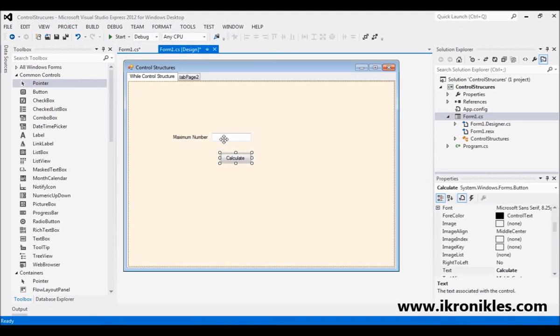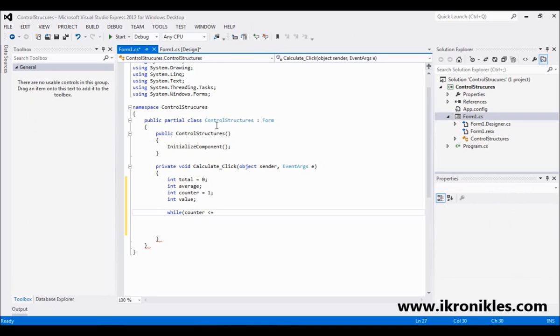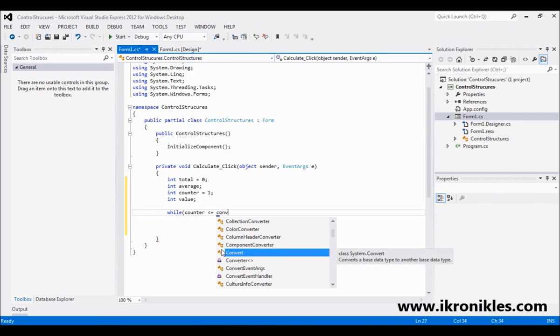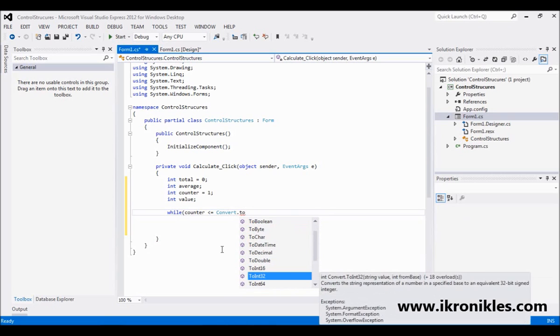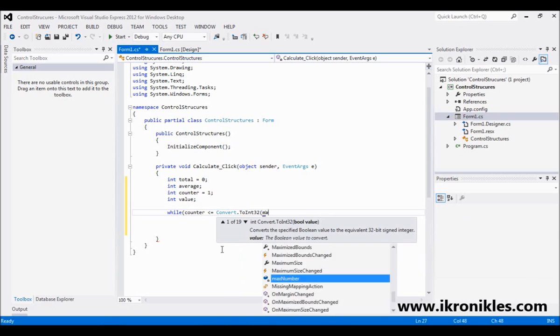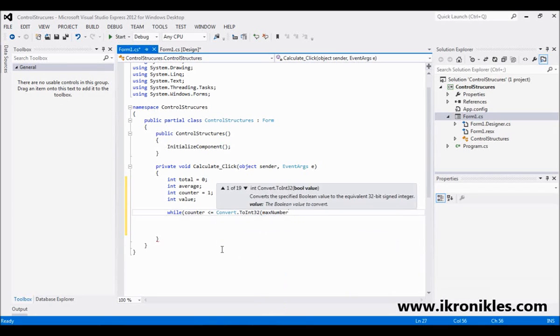Let's get the programming name for this text box, which is max number. So go back to this code behind and then Convert.ToInt32 of max number dot text. So we're converting the text to integer.